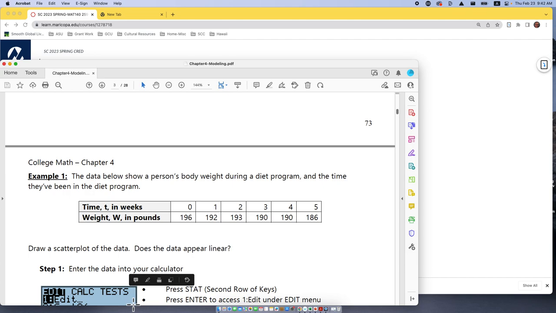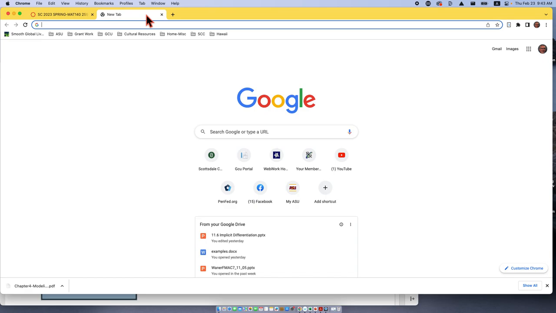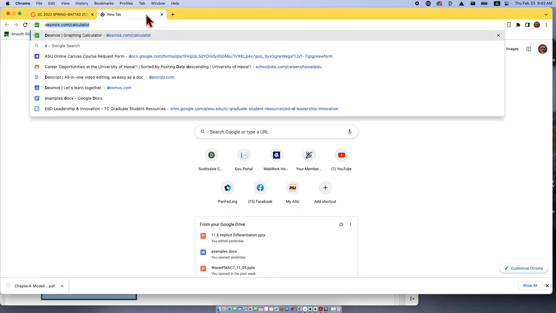Okay, so we'll start with an example from the textbook. This is the PDF version, chapter 4, example 1. If you want to follow along, you can go there. In here, they give instructions of how to use a TI 84 or 83 calculator. And the steps are kind of tedious and involved. I'm going to show you how you can do it with an online calculator, Desmos, and accomplish the same thing much more easily. So if you want to follow along, you're welcome to, and that might be helpful. If you don't, that's fine. You can watch, and then when we get to the quizzes, all the examples will be doing the same thing.